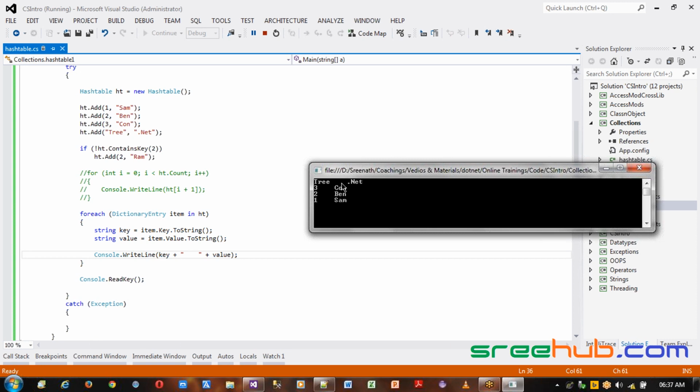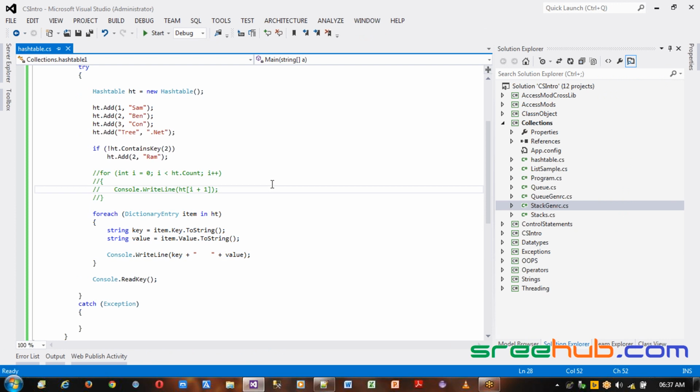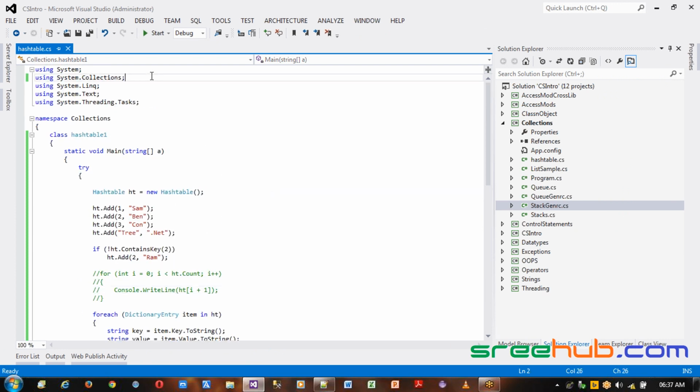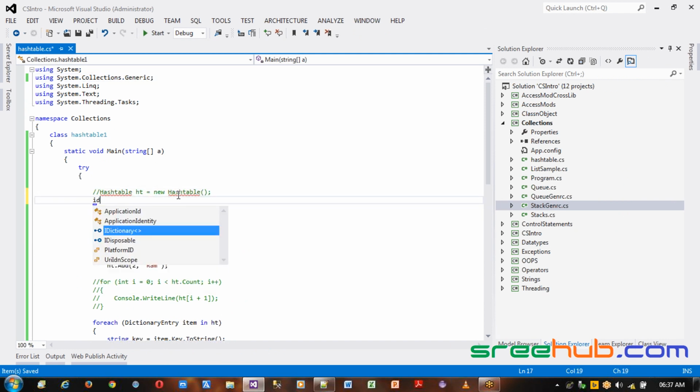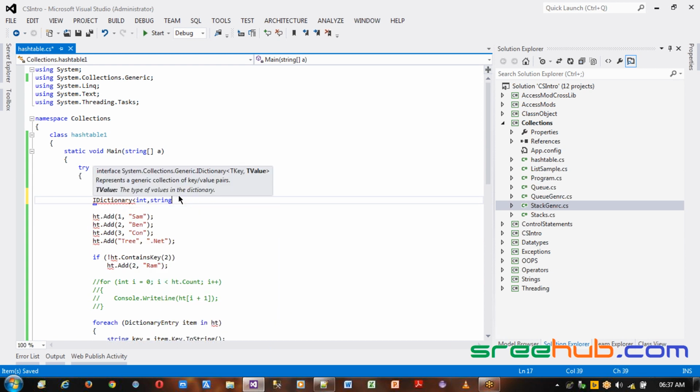Right. So similarly, if you want to have a generic type of collection item, you can go with, let's say, generic. Now you can comment it out and say IDictionary of. Now the adding patterns and everything will be same over here, right? So let's say it's int comma string, which means you're actually restricting your values here. The type of values, I would say, the type of values you are actually trying to add.